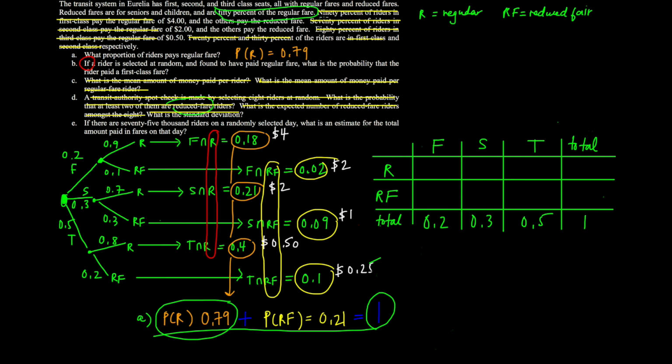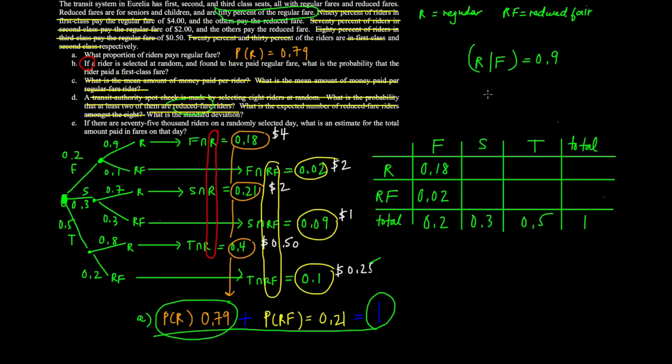So we would have, right here, we know that 90% of riders in first class pay regular fare. So given that you're in first class, those that pay regular fare is 0.9, right? So if I multiply this 0.9 times 0.2, I'm going to obtain right here, which is my end, which is 0.18. So notice how it's a bit more complicated in this particular example for the table, right? So this would give me 0.02 because it's simply 0.2 minus 0.18.